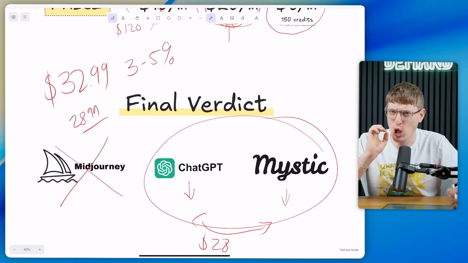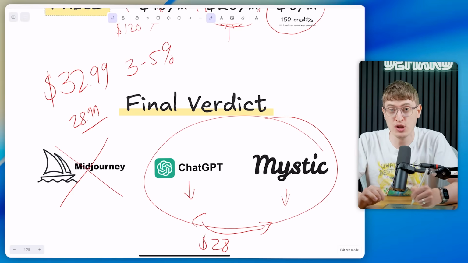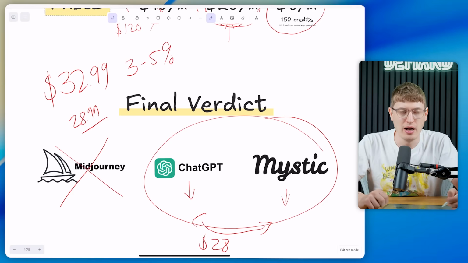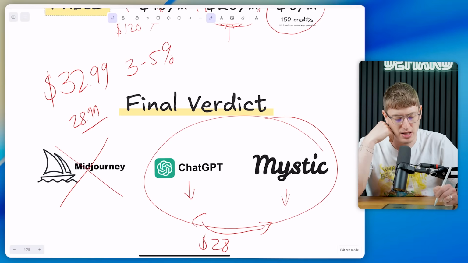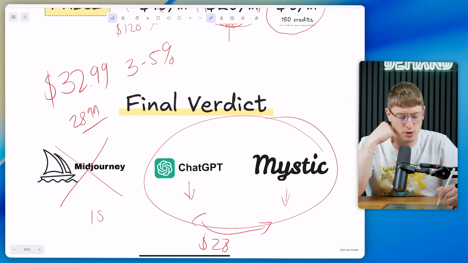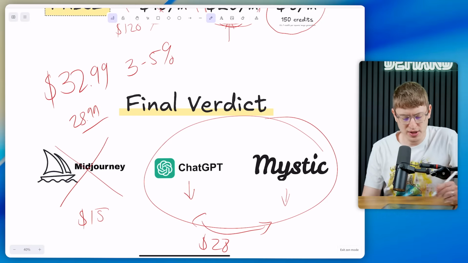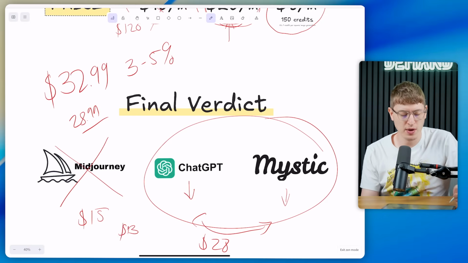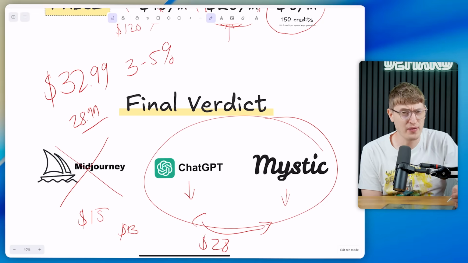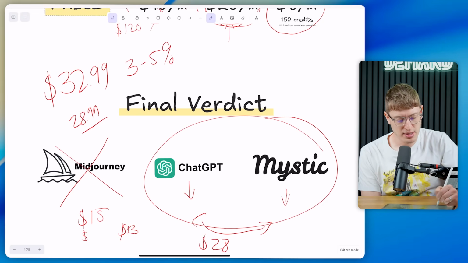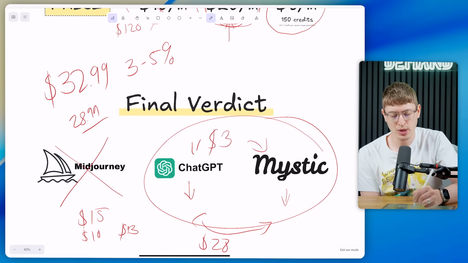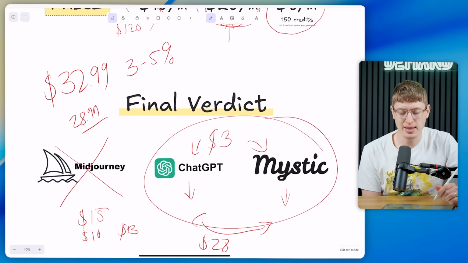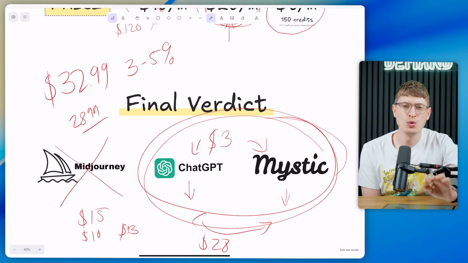And I would even argue that if you use either of these two tools, you can cancel Kittle. I can't remember off the top of my head what Kittle is, but let's just say Kittle is about $15, meaning if you cancel Kittle, because I feel like a lot of people have Kittle, this now goes down to $13, as if you're paying $13. And if you have Canva, because a lot of people have Kittle and Canva, that's another $10. You're now basically paying $3 for these two things because you were clearly happy to spend money on Kittle and Canva. But with these two tools, you simply do not need Kittle and Canva.